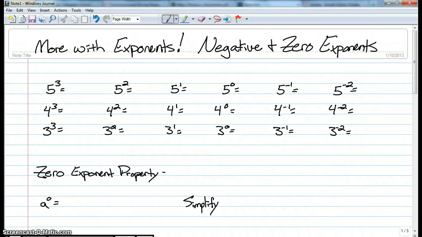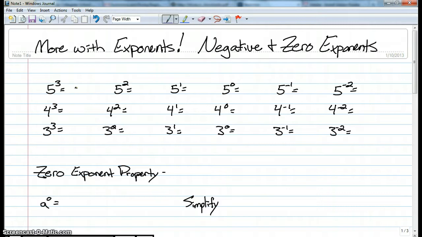Welcome back to yet another edition of Exponents with Mr. Augustus. Today we're going to take a look at two new properties, negative exponents and zero exponents. So make sure in your notes that you get down both properties, the examples that go with those properties, and the three examples that are at the very end of this lesson.